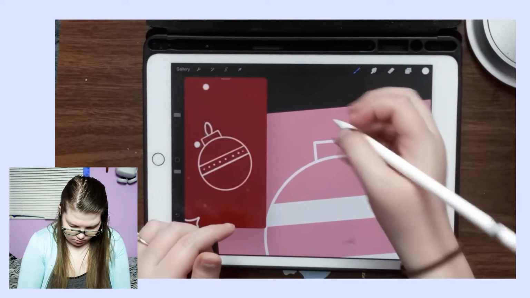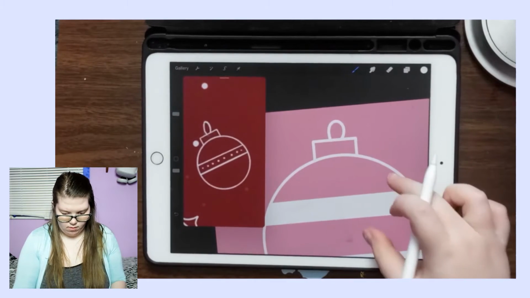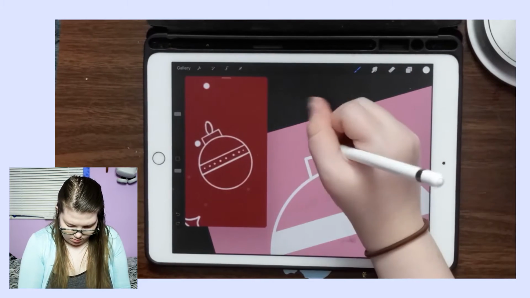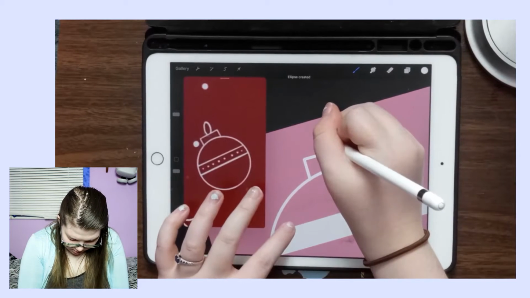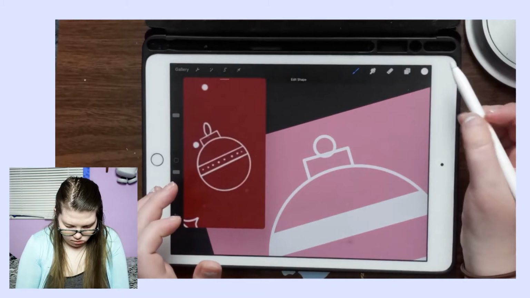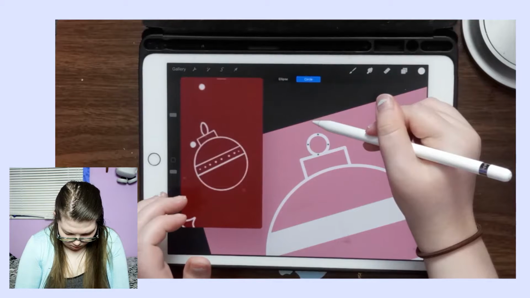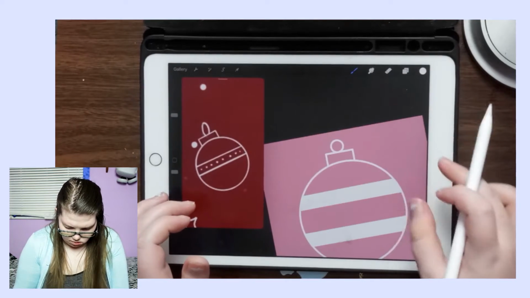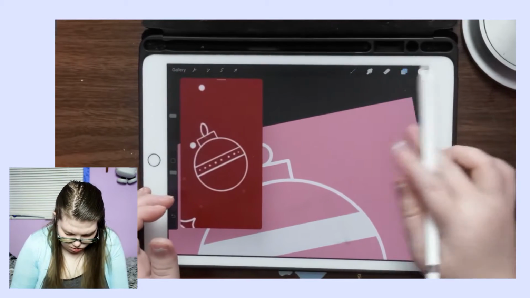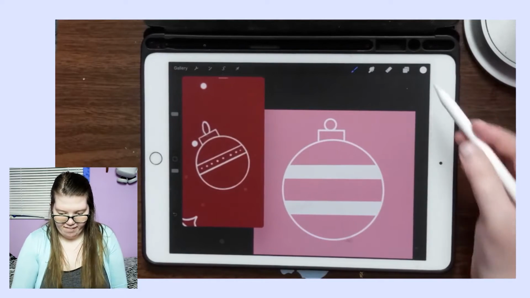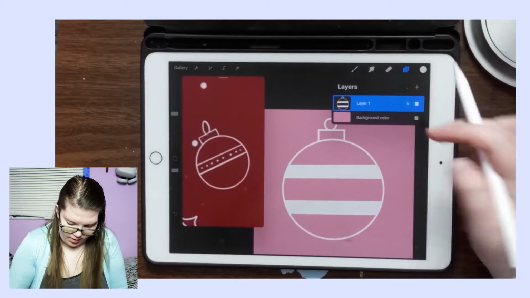Then the loop. Maybe we'll just make the loop a circle, because why not? Look how cute! Come on. There we go.